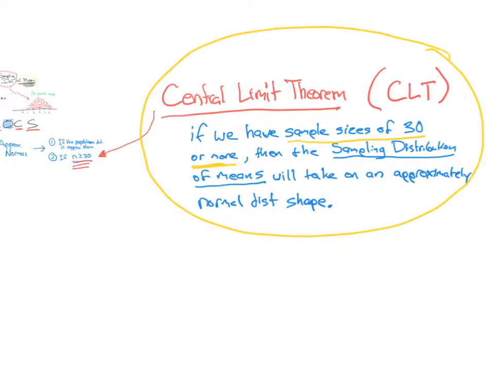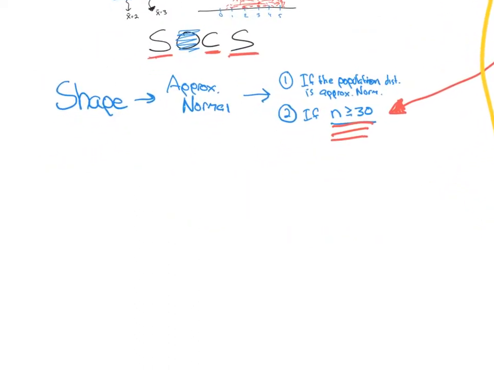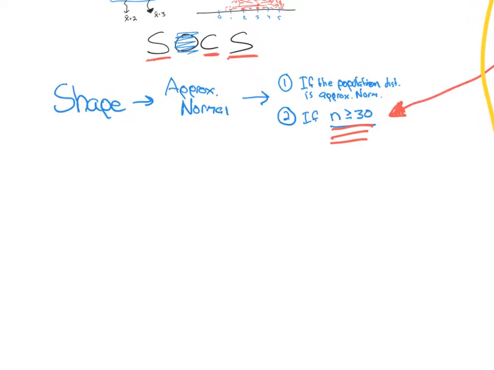So that's been dubbed a theorem. It was a theory at first. They tested it. They have not been able to disprove it. Therefore, it's become a theorem. But here's the idea. If we're talking about means, and this is the important part, we have to be talking about the sampling distribution of means, not of proportions. But if we're talking about the sampling distribution of means, number one check: if the population distribution is approximately normal, we are good no matter what sample size we have. But if we don't know what the population shape is, and we're taking sample sizes less than 30, there's no guarantee that it's going to start becoming normal.